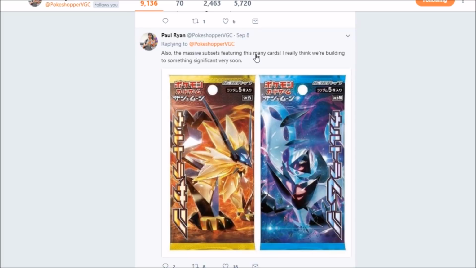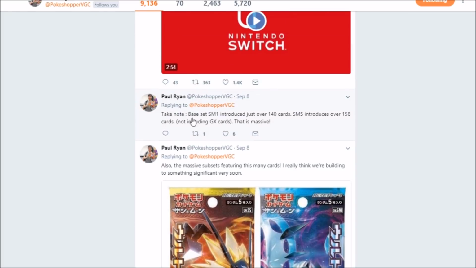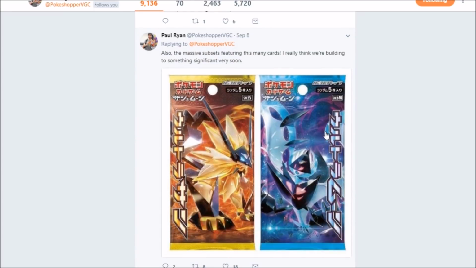Massive subset featuring this many cards. I really think we're building into something significant very soon, because the base set for Sun and Moon 1 introduced 140 cards. Sun and Moon 5 introduces over 158 cards, not including GX cards. So pretty much, the Pokemon Ultra Sun and Ultra Moon set is absolutely massive.